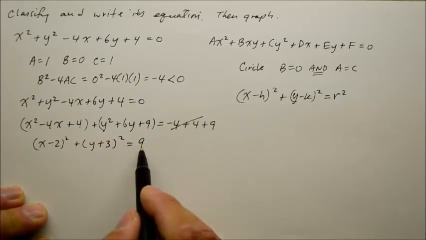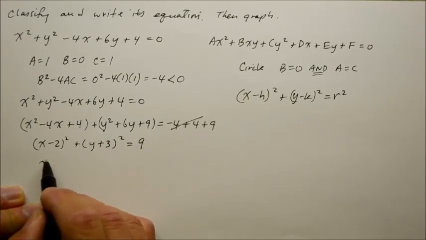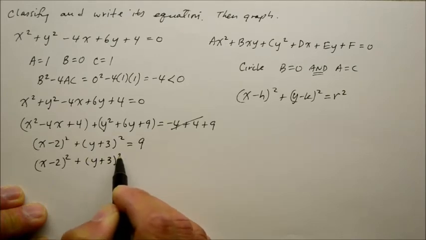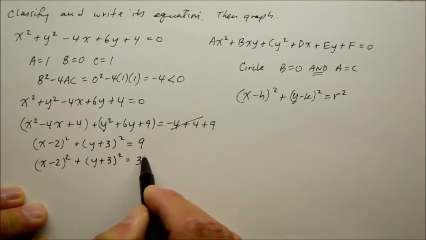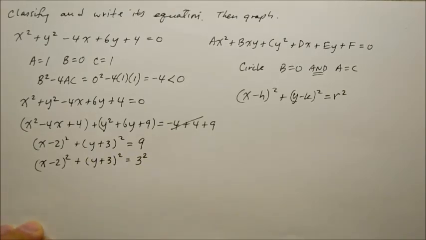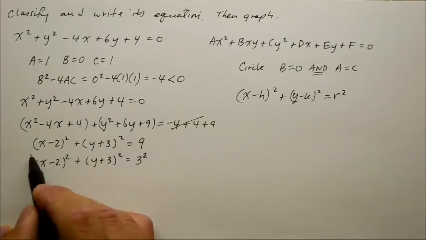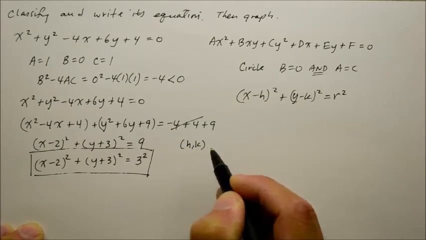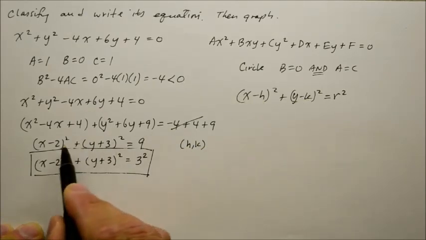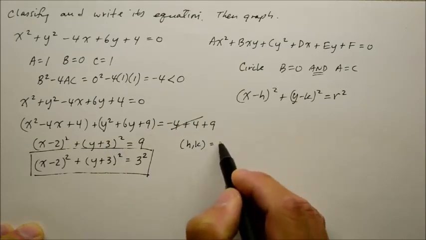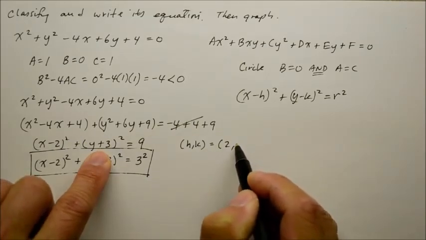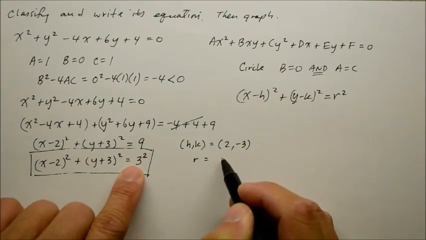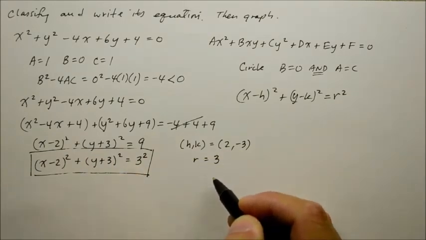9 is a perfect square. Good for us, because now we can identify the new center of this circle and the radius as square root of 9, which is 3. So there's my standard form. What's my new center, h and k? It's the inverse of the given h and k. So in this case, negative 2, so it's going to be positive 2. Instead of a 3, it's going to be negative 3. And what's the radius from that new center? It's going to be 3 units all the way around.